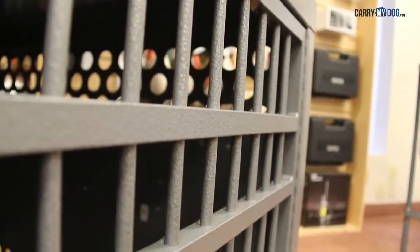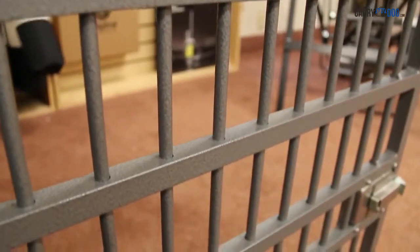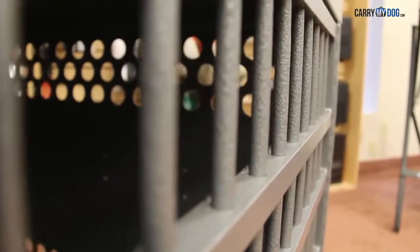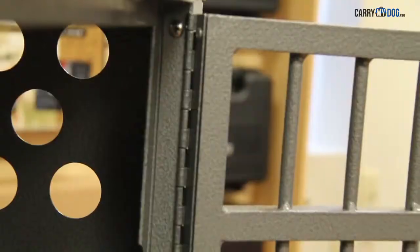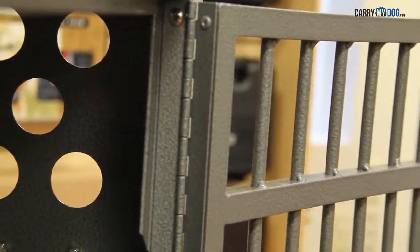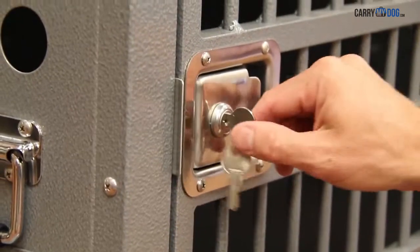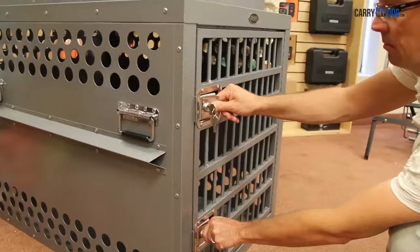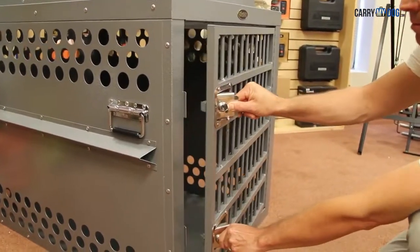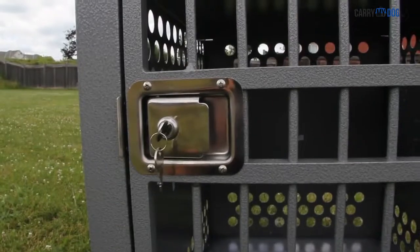The overbuilt design of a Zinger door is one of the features that sets it apart. Each door is constructed using solid aluminum bars which are then welded at each cross member for extra strength. In addition, a full length piano hinge and striker plate is standard on every crate. Each door comes with a flush mounted slam latch which is keyed for added security while you are away from the crate. These latches are made from stainless steel for durability and to prevent corrosion.